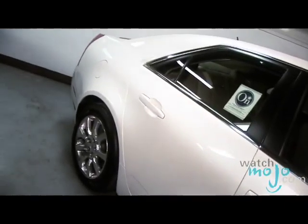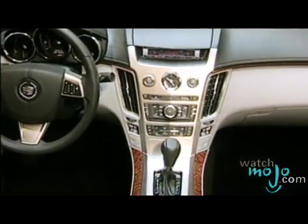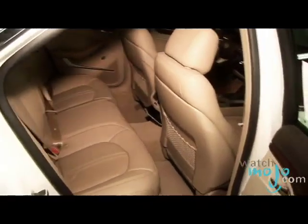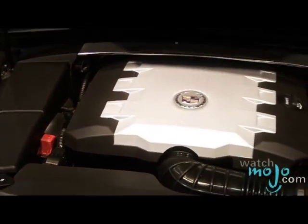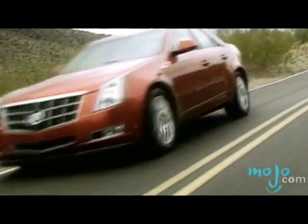Can you tell us a little bit about the Cadillac CTS? The Cadillac CTS is the smaller version of the Cadillac. The base model starts with rear-wheel drive, very well equipped already. It has all the electric group, the leather seats, the power seats in both front seats. It has a 3.6 with 263 horsepower, and it's available in another engine which is 304 horsepower at 3.6 direct injection.